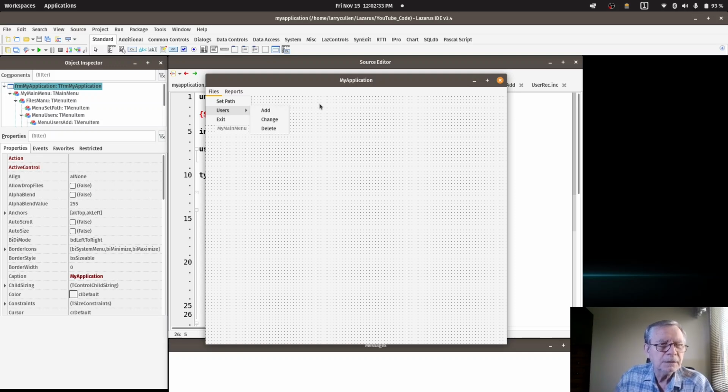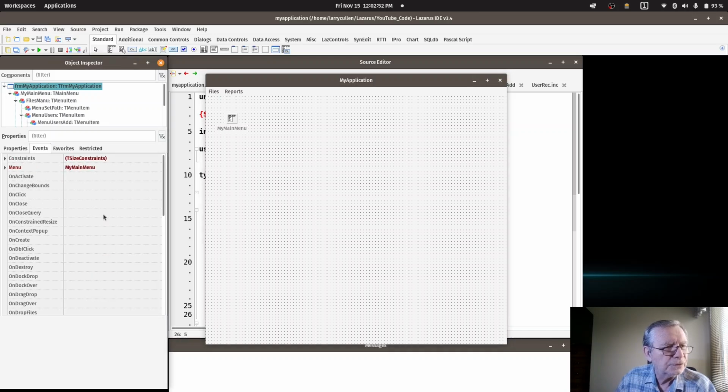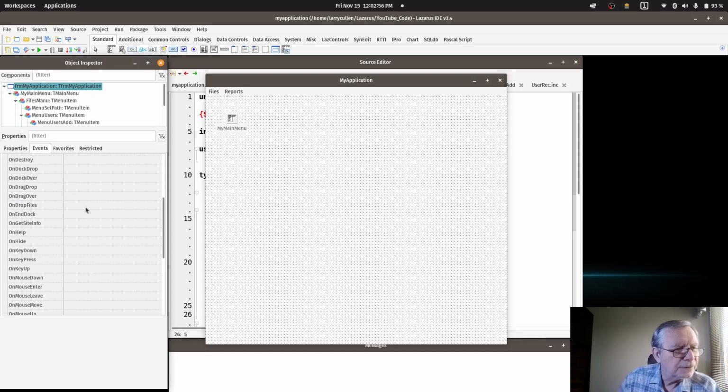So when this form is displayed, we're going to have to do that. And this form's only displayed after somebody's successfully logged on. So we're going to go to events and say what?